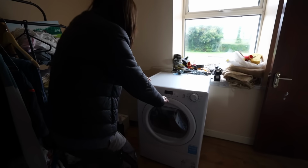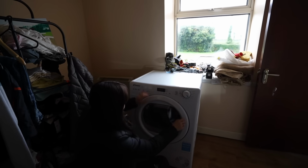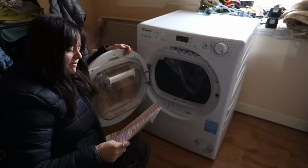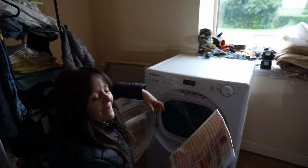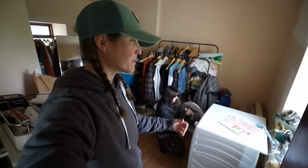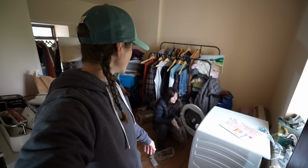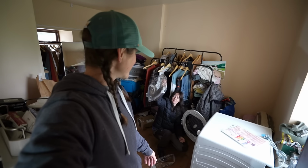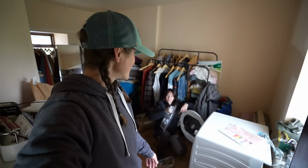Look at it, Louise. It's a tumble dryer. Look at that beaut. I lied, sorry. Energy rating AA, not AAA. I've got that bit wrong, but anyway, still A, right? So this tumble dryer, we've never had a tumble dryer like this. We normally have the one with the tube at the back that needs ventilation. This one is a heat pump. It collects the water in here, and then I empty the water out of here, rather than it going through the pipe, which is a condenser.